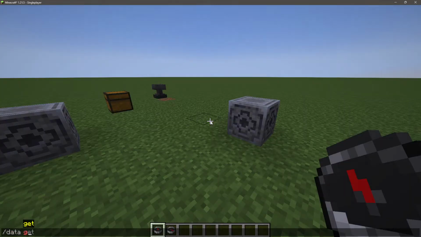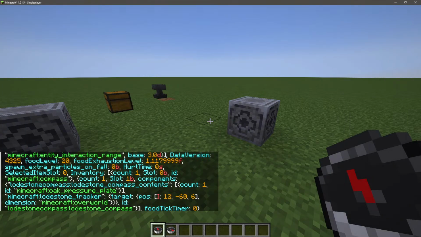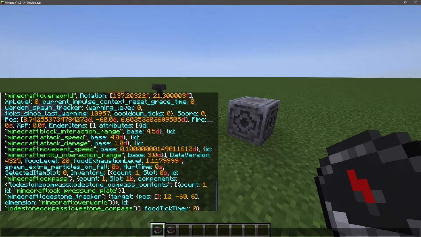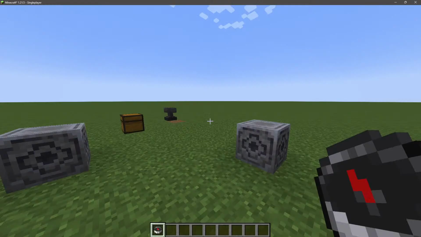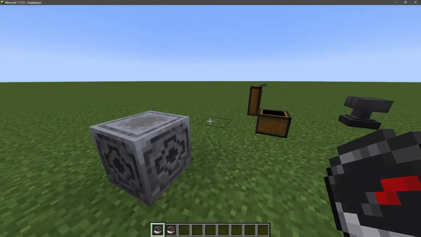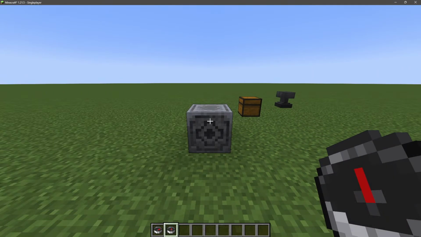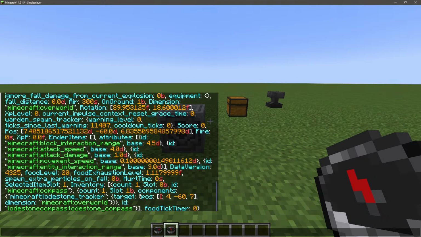Now if we do data.get entity self, we now have lodestone compass. Right, there's the old one, that's the other one. Let's get this one. Okay. Now let's try this again without trying to hit everything. Okay. Lodestone compass, Minecraft lodestone tracker. Okay, here we go. The components Minecraft lodestone tracker target, position, dimension, overworld, ID would be the item.